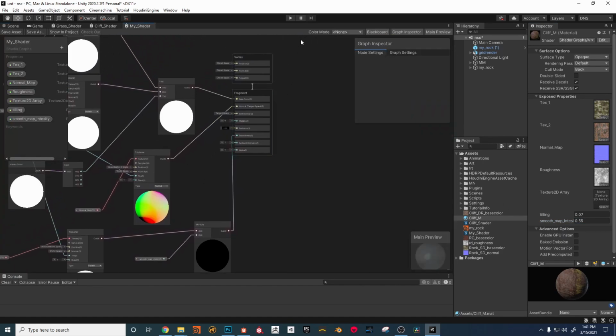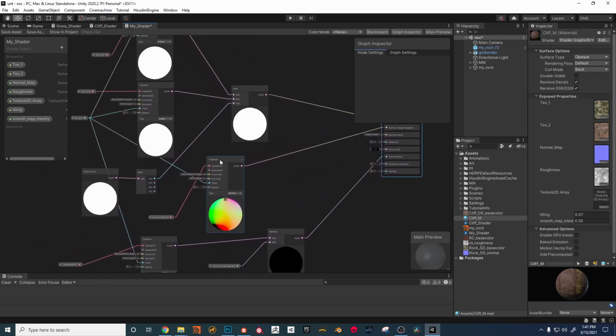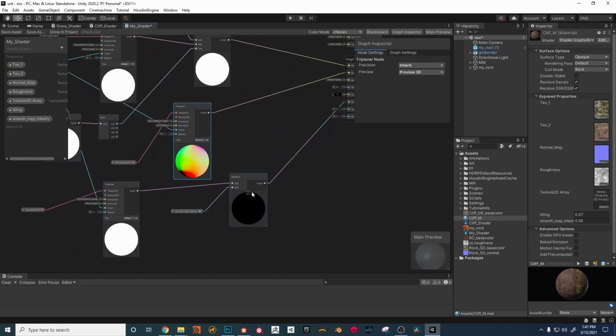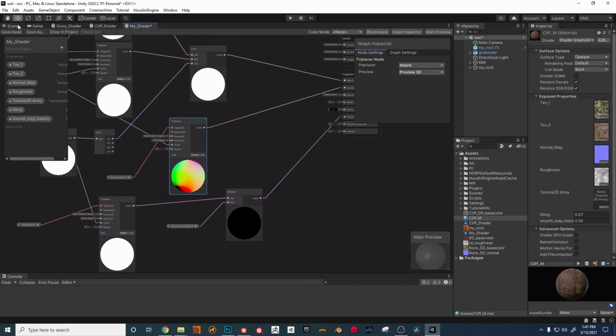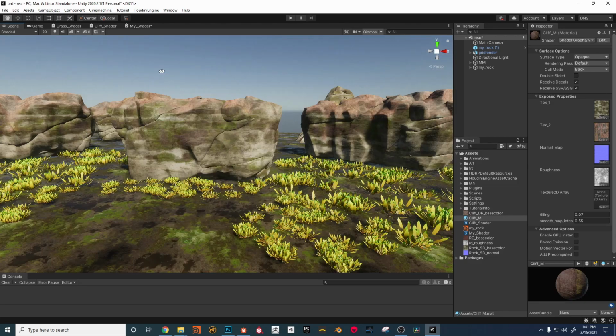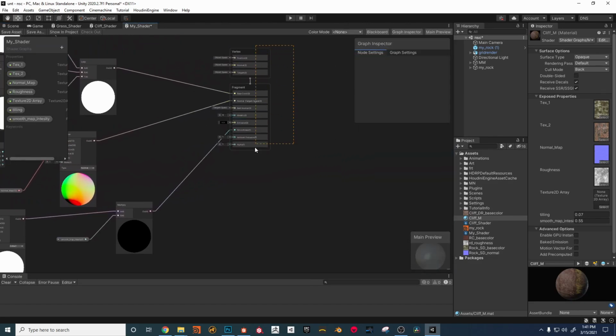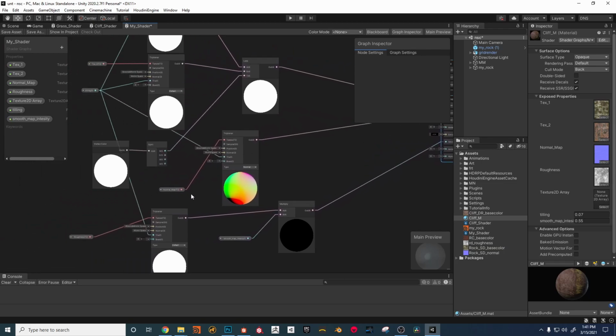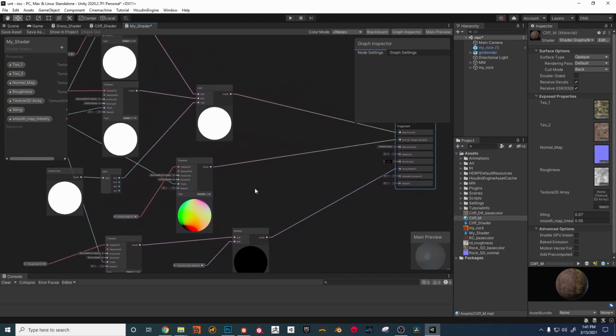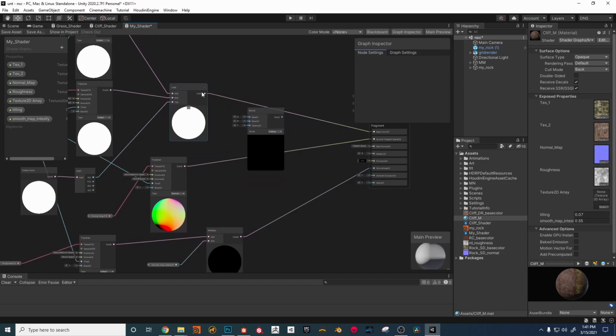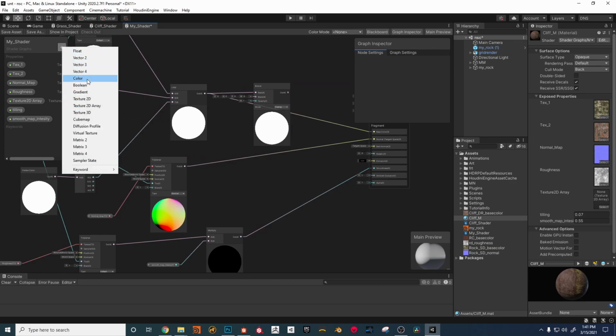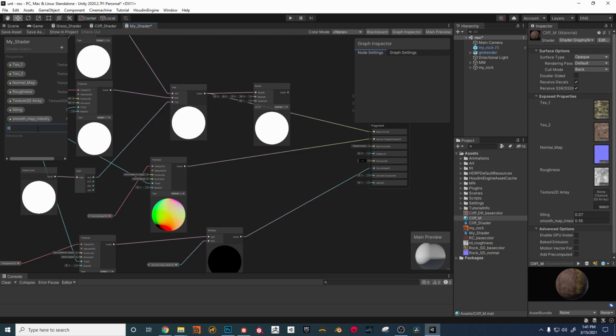Now, what else? We have the base color, normal, roughness. Now we can also get the red, the green channel. Let's blend this together. Let's say color blend color.